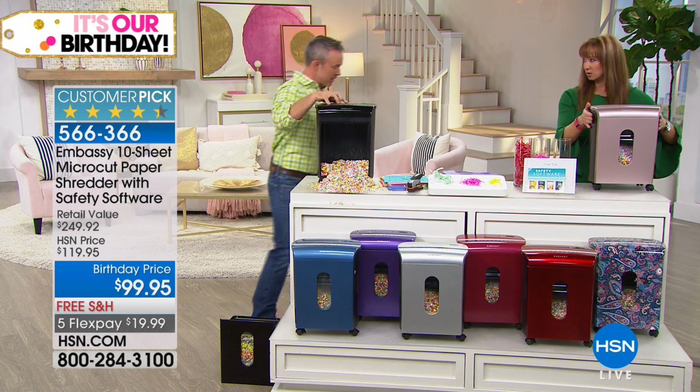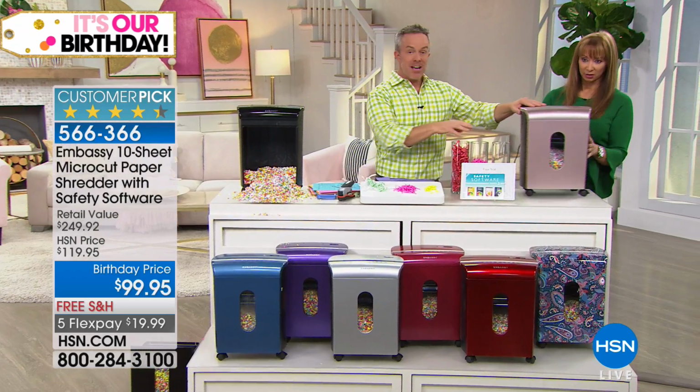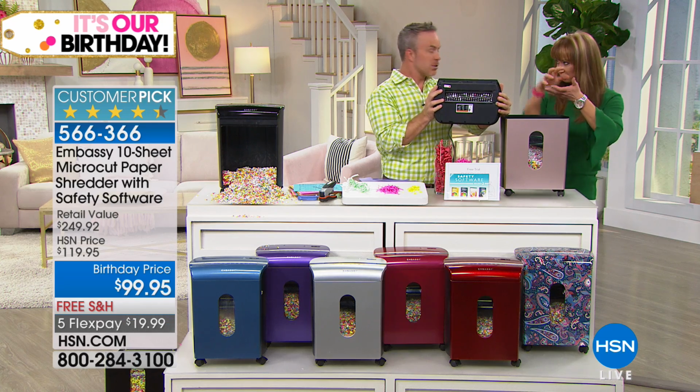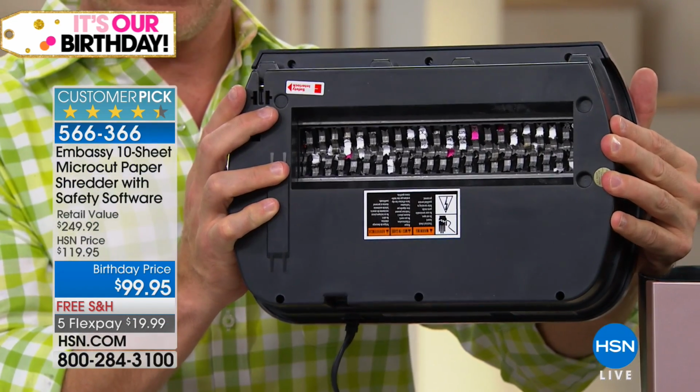And actually, when you're talking about the top, you're never gonna have to take off the top. I'd love to show them the lid right here. You're never gonna have to take off the lid, but I want you to see the gears, because these gears are industrial strength. But those are completely hidden, housed inside. You never take the lid off, you just pull out the drawer. But you see how many teeth there are?